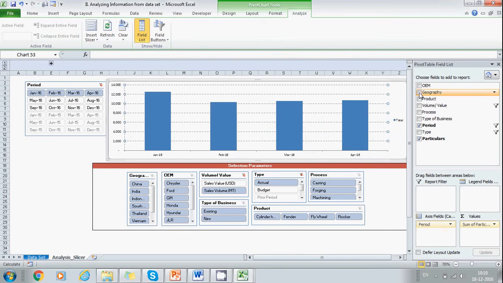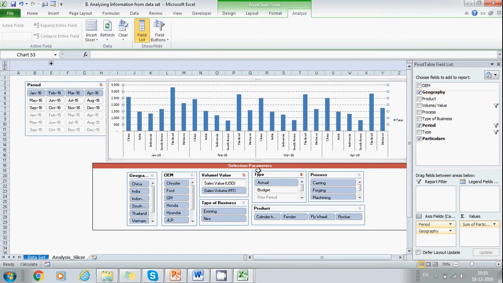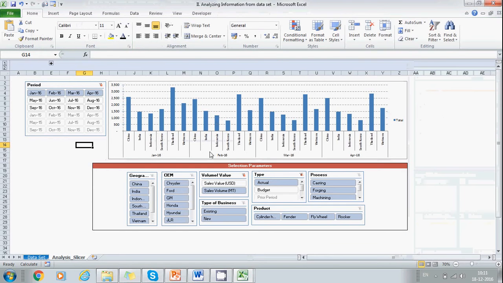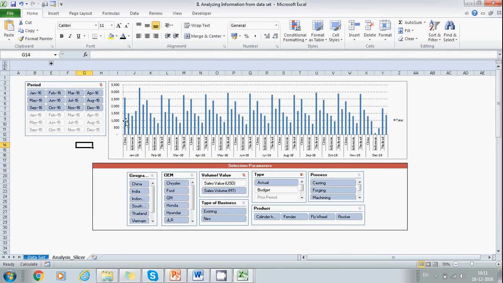This is the revenue or sales by geography for these four months, which is Jan 16 to March 16. If I want to look at how it works from December to December for the complete financial year, calendar year, then you can also look at it.